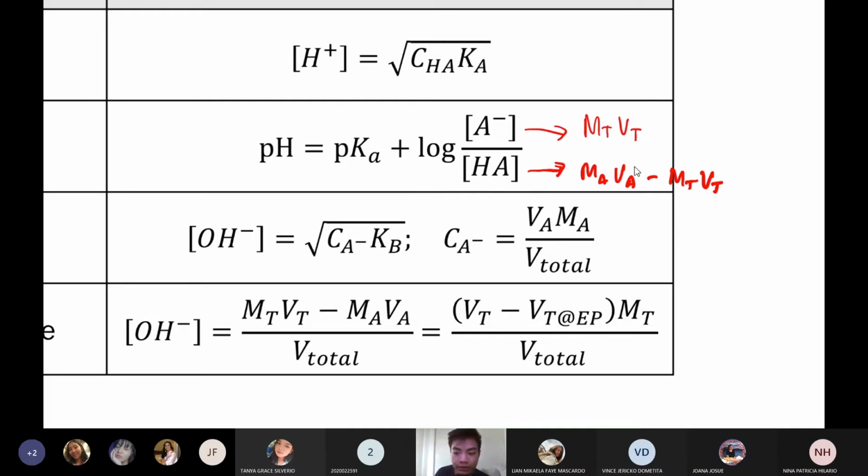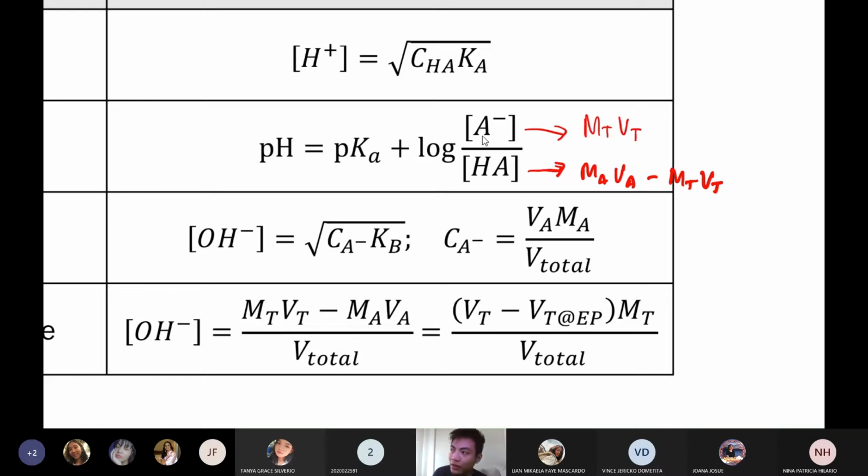In the denominator, we just express the remaining moles of the acid or with the remaining concentration of acid. Okay? Kaya ganyan. Mole acid minus mole base or MAVA minus MTVT. Papansin nyo, ba't di ko po siya dinivide sa V total? Kasi, ano ba yung final volume nito? Is it the same as the final volume of this one? Yes, kasi parehas na container lang sila. Iisang container lang sila nakalagay eh.